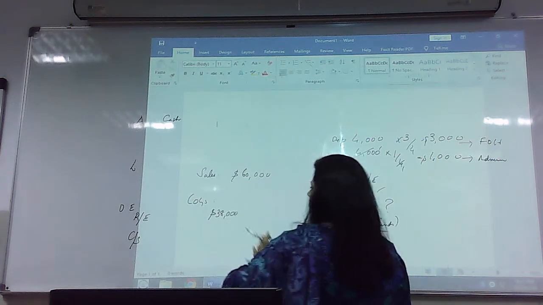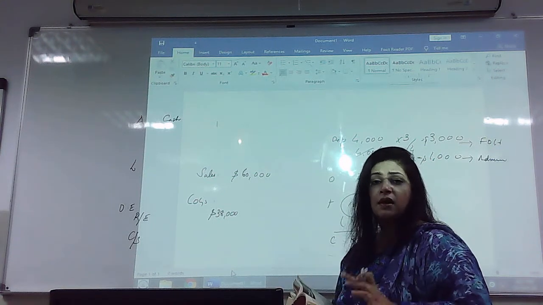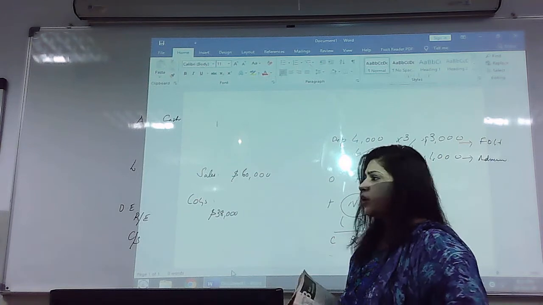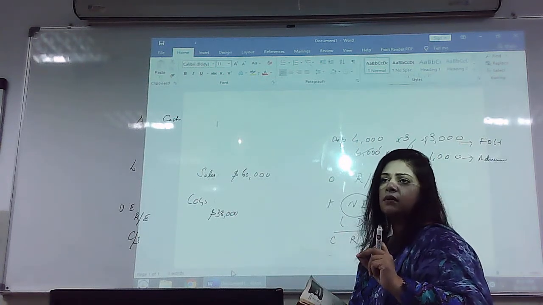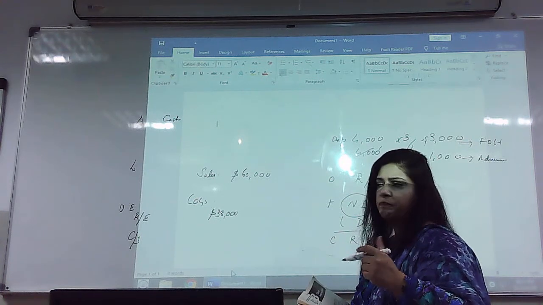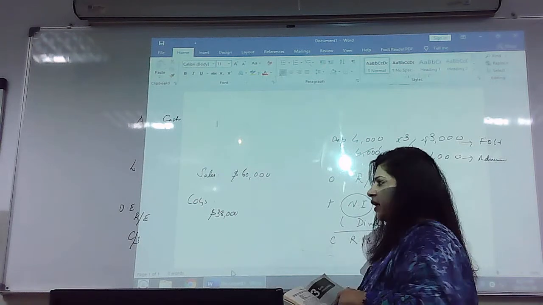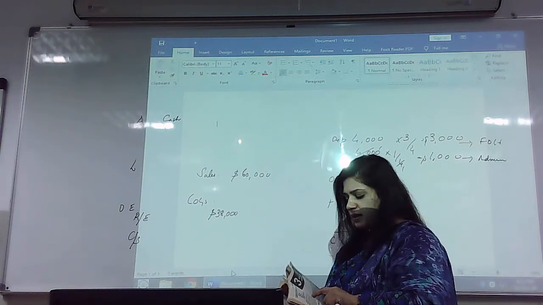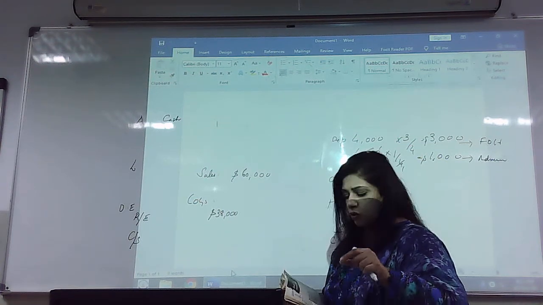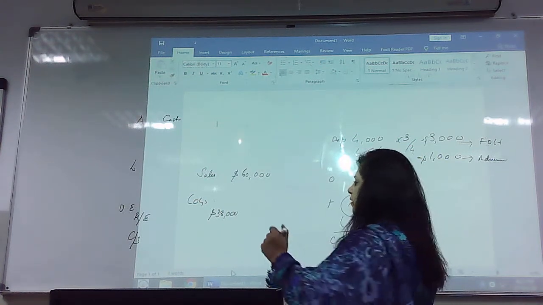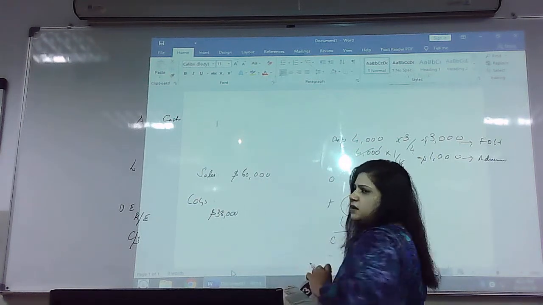You may ask, ma'am, they have given us the balance sheet closing finished goods inventory, so you need to subtract this. Yes, ordinarily we would subtract the finished goods inventory from the total value of the cost of goods sold, but if you read the statement, it says that sales were made on account of these goods valued at $38,000. That's why I have treated this as sales being made on account of this cost.